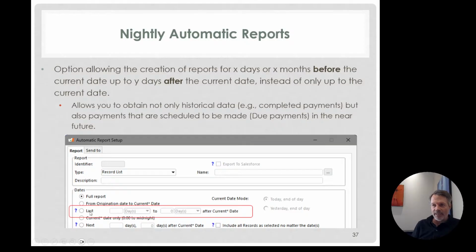But the new feature here is that I can say I want to include in this monthly report, X days before the current date to X days after the current date. So this allows me to tell my customer, last month you paid this much, and you will be paying this much that's coming up in the future as a due payment. So it could be useful for you to have.